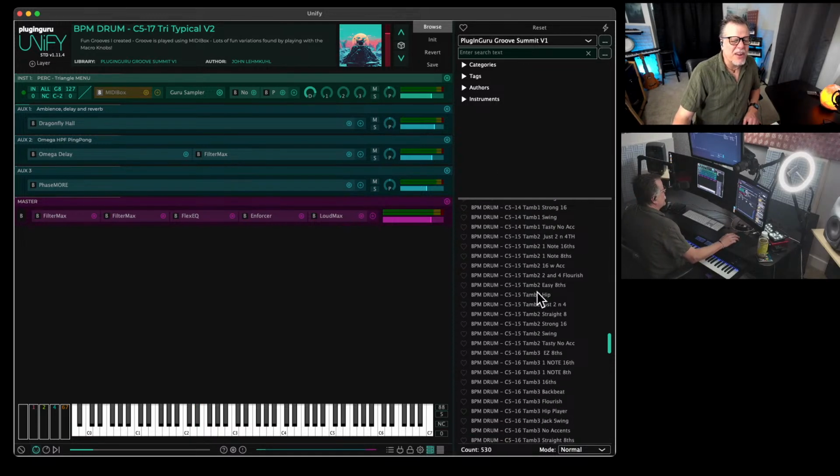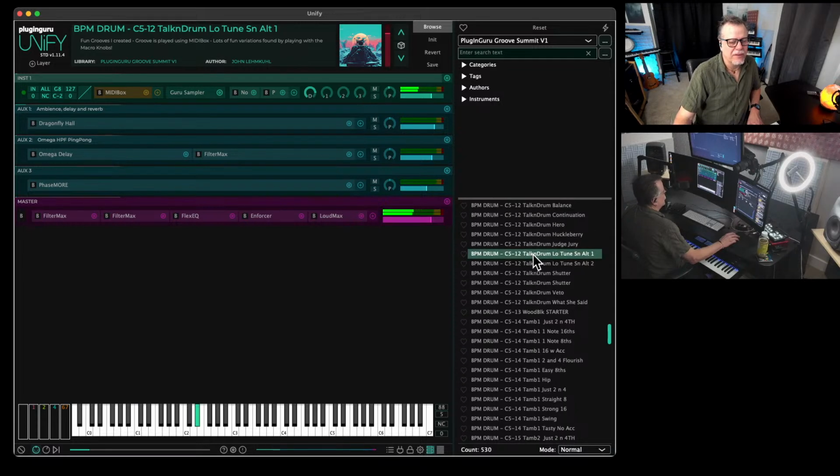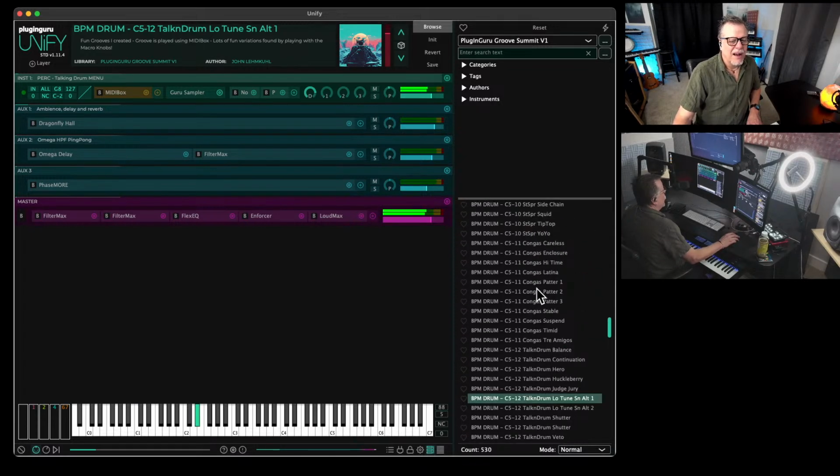So there's that. There's 3 different tambourines. What else did I add? I still have to do the wood block. There's the talking drum. We got the congas done this week.